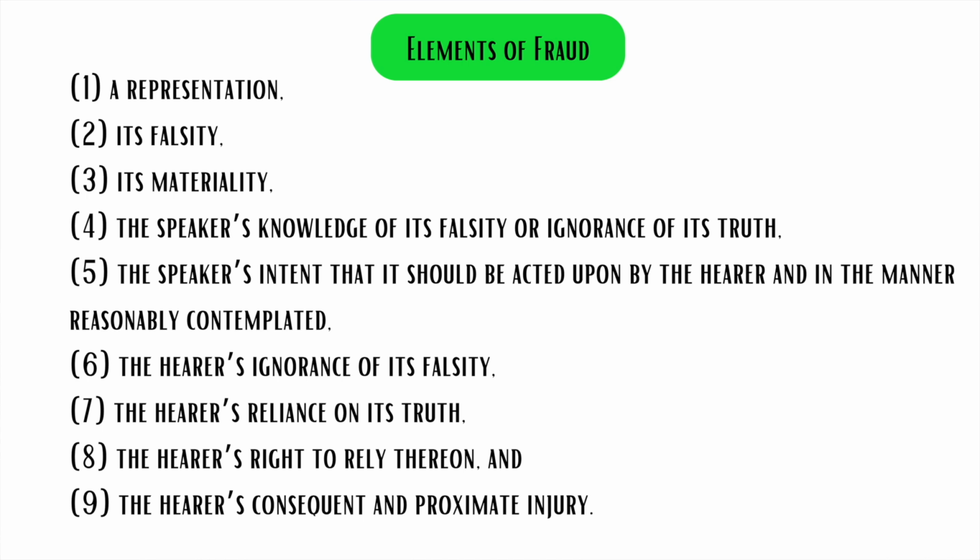And those elements are a representation, its falsity, its materiality, the speaker's knowledge of its falsity or ignorance of its truth, the speaker's intent that it should be acted upon by the hearer in the manner reasonably contemplated, the hearer's ignorance of its falsity, the hearer's reliance on its truth, the hearer's right to rely on its supposed truth, and, of course, the consequent and proximate injury that results from being defrauded.